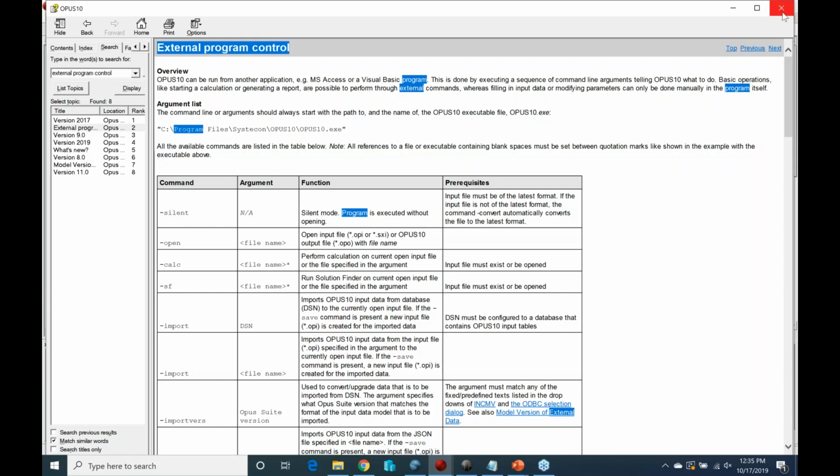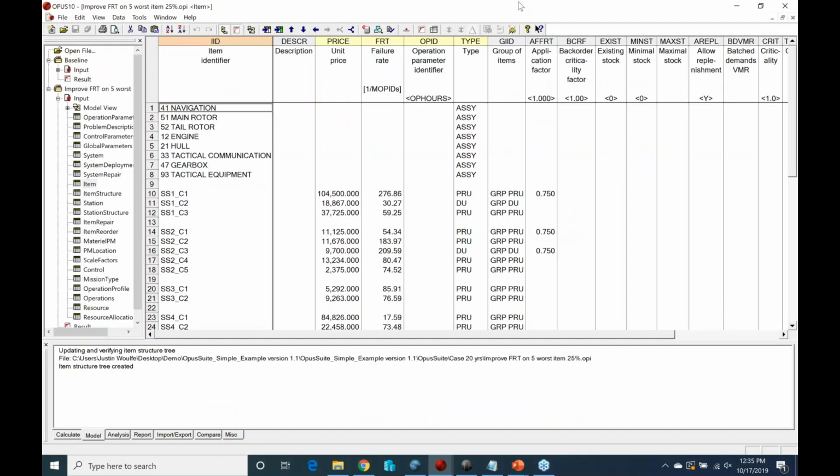And then one last plug, if you happen to be from the Navy, the Navy actually does have an enterprise-wide license of the software. So if you would like to use the software, you can just put in a help desk ticket with NMCI, and they'll push the software to your machine at no cost. The Navy, through the Navy Common Readiness Modeling Program of Record, has purchased an enterprise license of the software. Other services may incur some costs depending on how many licenses they have allocated and how many are available. And then, of course, on the private industry side, it depends on how many licenses your company has.